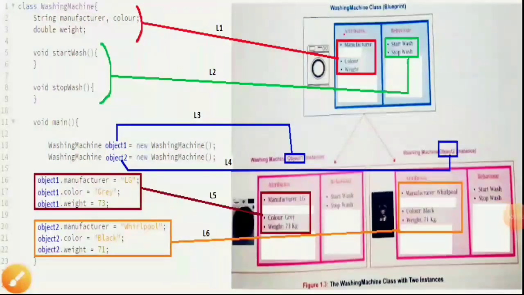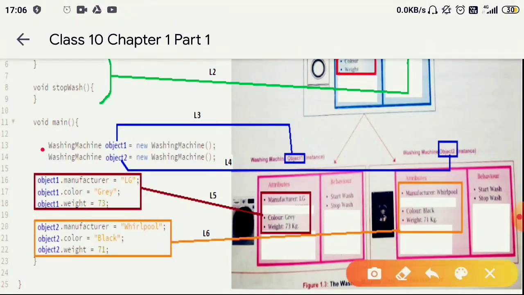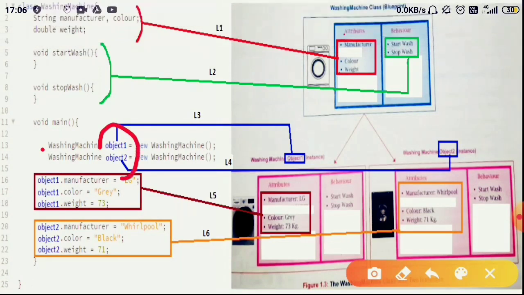Just as I have created two objects, object 1 and object 2, belonging to the washing machine type. The type of object 1 is washing machine, the type of object 2 is washing machine.